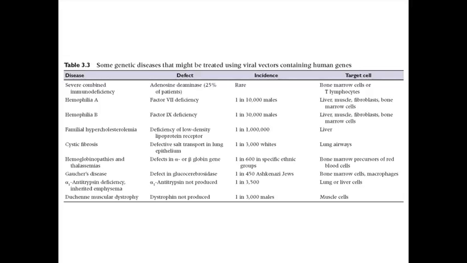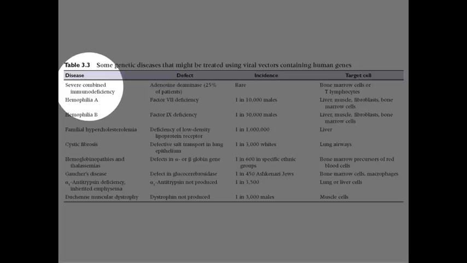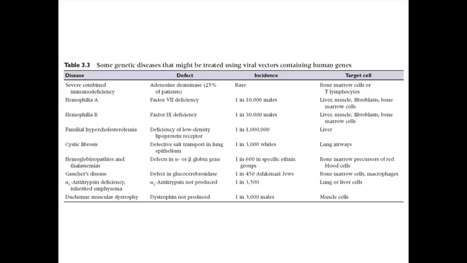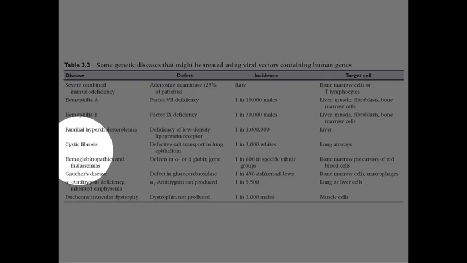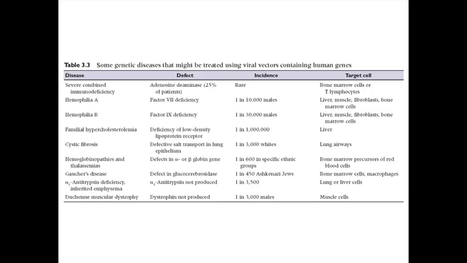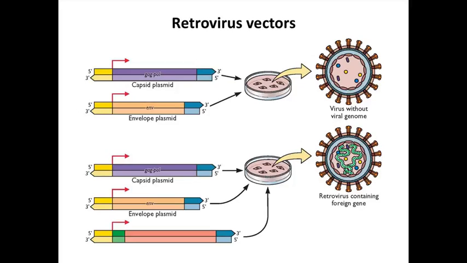Here are some genetic diseases that are amenable to gene therapy. For example, SCIDS, severe combined immunodeficiency, is a defect in a very specific gene. So when you have a one gene defect, you can think about repairing it. Factor 8, factor 7, and factor 9 deficiency, LDL receptor, cystic fibrosis is a defect in a transporter channel in the lung. So a lot of these and other gene defects are being corrected or trying to correct with gene therapy. One of the most common vectors that's used is retroviral vectors. The other one are the single-stranded DNA viruses like parvoviruses. Those are being used as well.